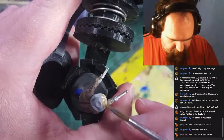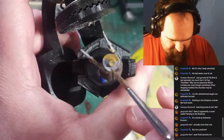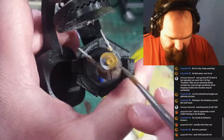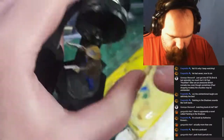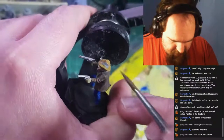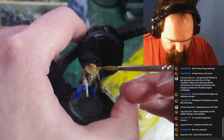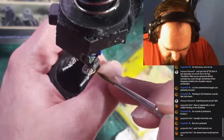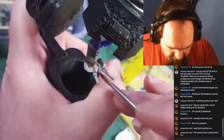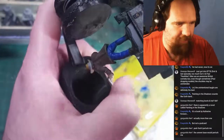Goggle Nerf says that something would perturb him, but I'm not actually sure which bit. Was it the disappearing feet? Because yes, that technique of putting a pudding base in a resin base, it's not without its flaws, not without its dangers, but I like the effect when it works. And so I'm willing to try it out. And to be fair, as far as I'm aware, I'm the only one who's actually done it. I mean, I'm sure it's not a new idea, but I haven't seen anyone else.